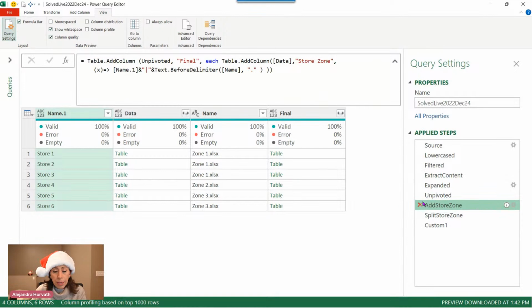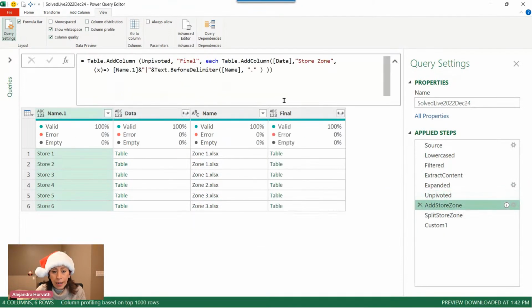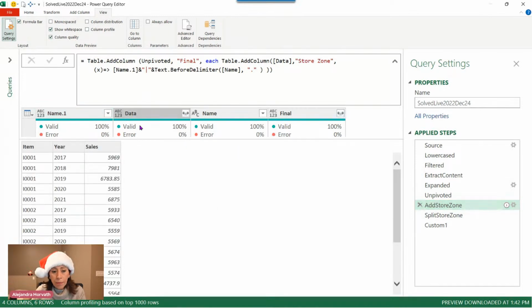Okay, excellent. And let's go to the next step. The next step is the one where we are going to add one column. Here I'm going to go to unpivoted. I have 3 columns. The next step, I'm going to add the column final, so I have 4 columns. In this column final, I'm going to add a column to our table that is coming from the data column.